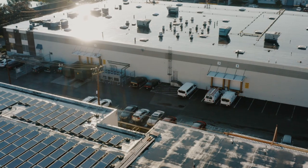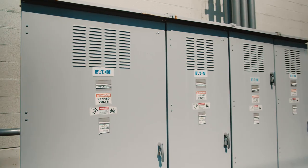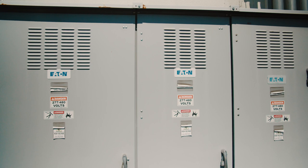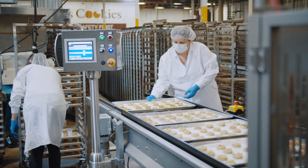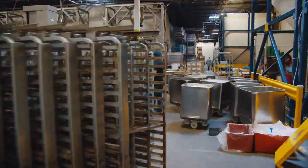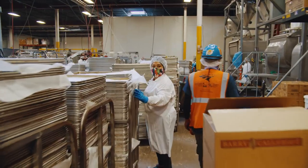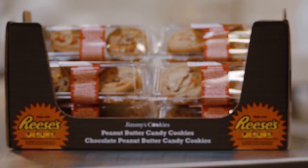We run a 24-hour-a-day operation. We need to be prepared for anything that may come up. Even in the event of a loss of power like we experienced with Hurricane Sandy, we have a transfer switch that can throw all of our power needs to an outside generator, which will keep this factory running. We have a fully BRC-certified A-rated facility, and all plans for the building reflected our focus on innovation, safety, and efficiency. We're committed to value for our customers, and of course, to delicious cookies.